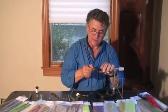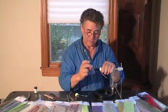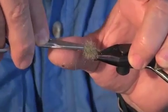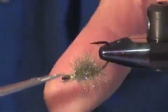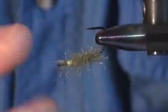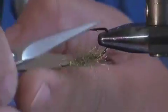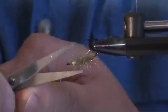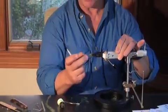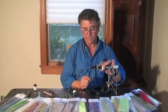So once you have this, and this time I'm not going to remove this fly - I mean, this whatever we want to call it at this point, our device. So just to trim the top and the bottom - there you have it, your micro crab right there. See, it creates a nice flat profile, as you can see.